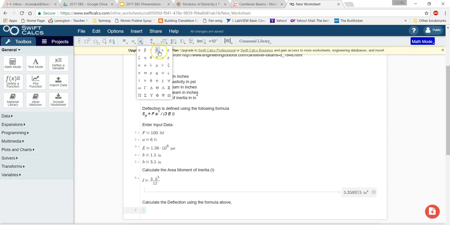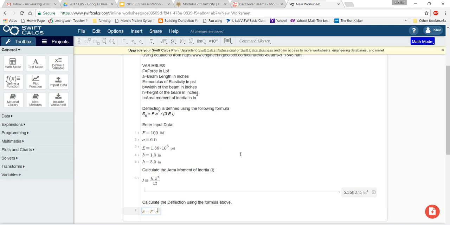For example, here's our delta. Our delta equals our force, our lowercase a, raised to the 3rd power. I'm going to select these two, all of this, division bar, 3 times E times I. Press enter.